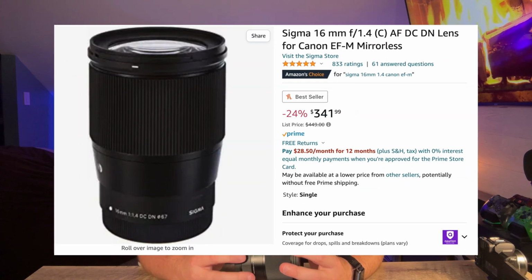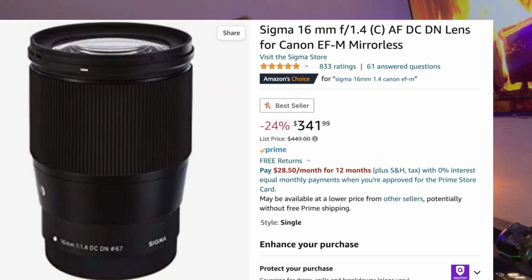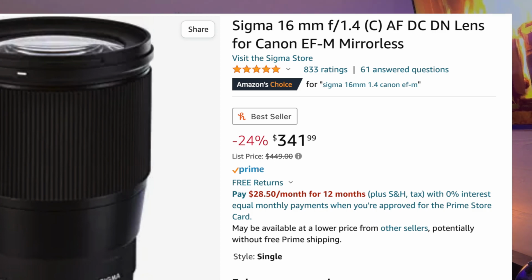One of the lenses I highly recommend, and you can pick this up for $300 to $400, is the Sigma 16 millimeter f1.4 lens. It isn't that big, adds a little bit of size to your camera, but what it's going to do is allow you to shoot nice and wide on some shots. You can mount it, handhold it, put it on a Joby GorillaPod, or put it on a gimbal, and you're going to be able to shoot really wide. Adds a little bit of weight to it.